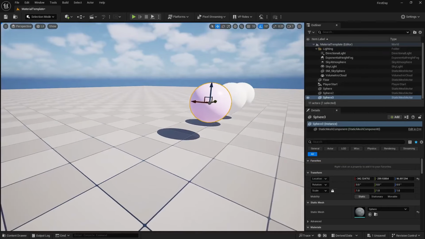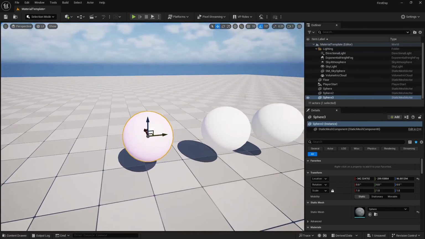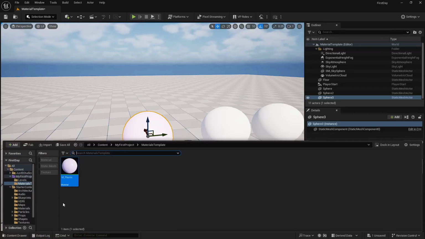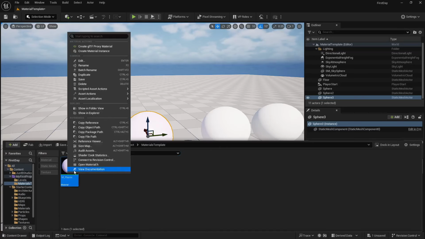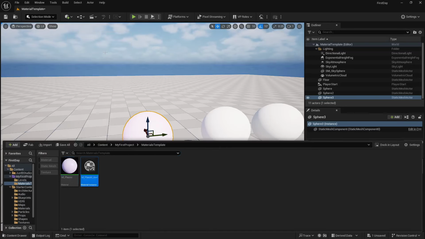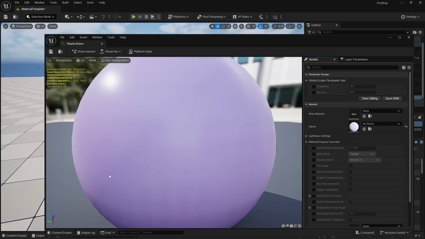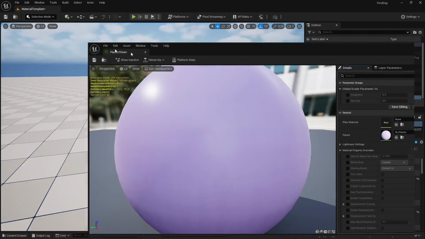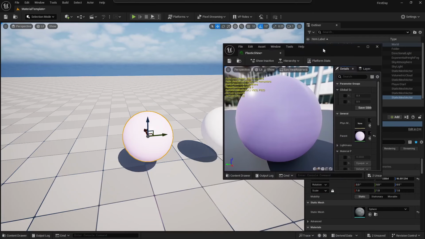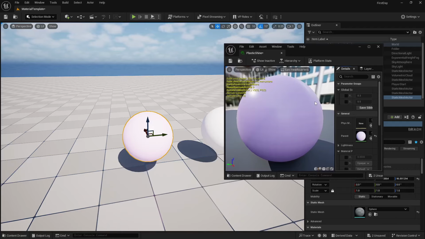Now, in order to see the live changes, if I change the material values or the roughness values, it should update live. In order to do it like Max, Maya, Blender shading and all that stuff, you need to right click and create a material instance. Let's name it plastic shine. Here you can see you now need to apply this here. And now if I double click it here, you can see it's the same but somewhat different. You can see the parameters. This is how your 3ds Max, Maya, Blender works.